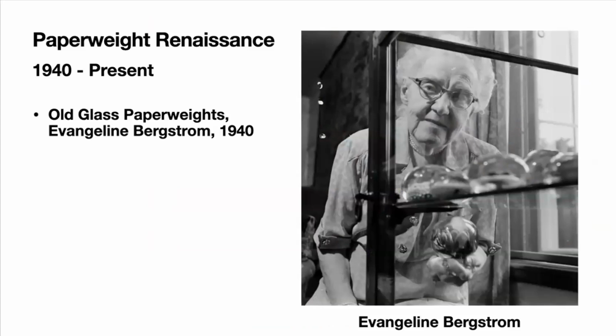However, during the mid 20th century, there's this kind of paperweight renaissance that was taking place, primarily in the United States. And a lot of it was kind of driven by a new class of wealthy collectors. These collectors made it their life passion to seek out and acquire the very best antiques that were available. And with that, the competition between these collectors drove up the value and the price of paperweights at auction.